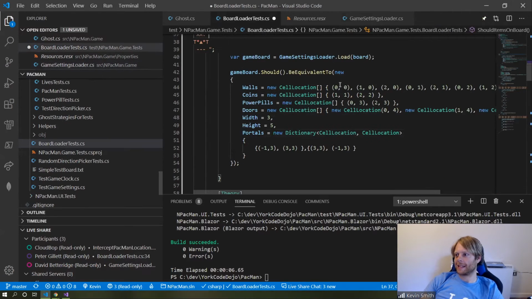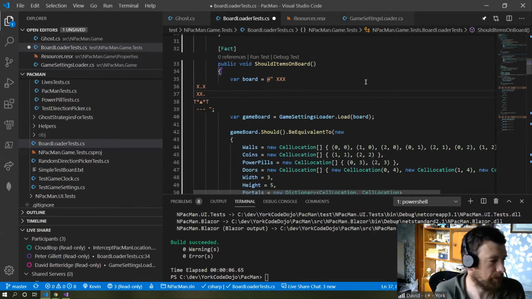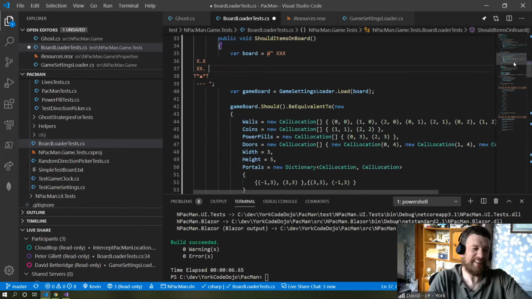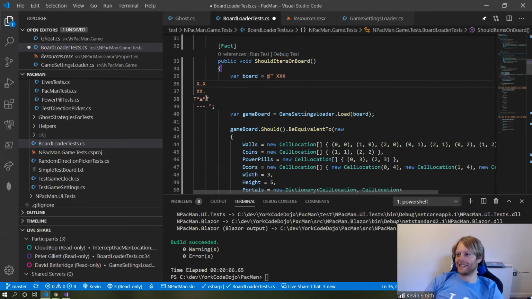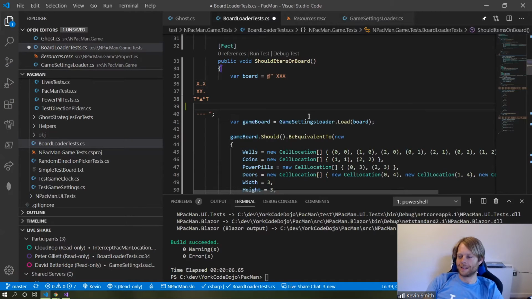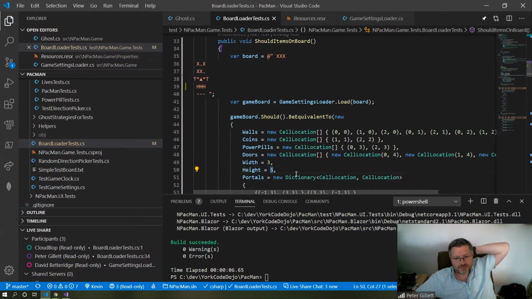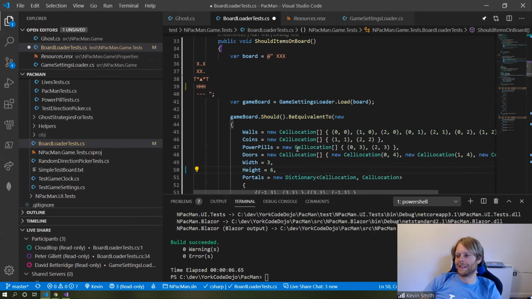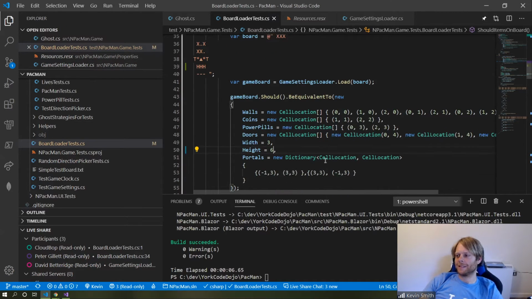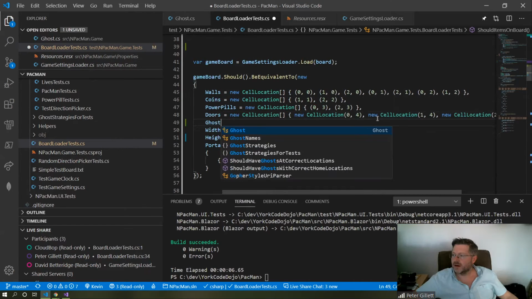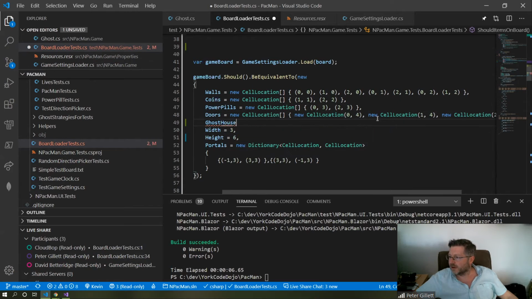Have you added that test in? Oh no, I thought you were doing it. No, sorry, I thought you were doing it. Two people doing the same thing. Or not doing it. So you're just throwing it on the end of this one, maybe? Yeah, I think so. Oh, we've got the ghost door, haven't we? It's at the bottom. So you can be like ghost house there. And what's this going to be called? Just ghost house. Yeah, that'll do, won't it?